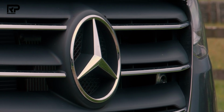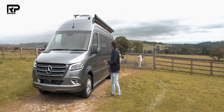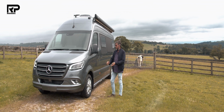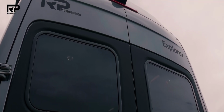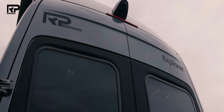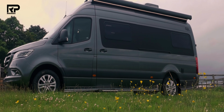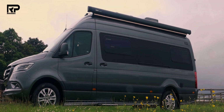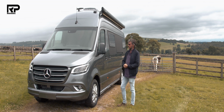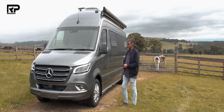Today I'm at RP Motorhomes in the beautiful Yorkshire countryside, and not talking about cows, but this fabulous Explorer 2 motorhome, the latest product from RP. It's based on a 7-metre Mercedes-Benz Sprinter van, but not just any old Mercedes-Benz Sprinter van. This is actually an L3H3, so it's an extra high van, and you'll see the reason for that as soon as we go inside.